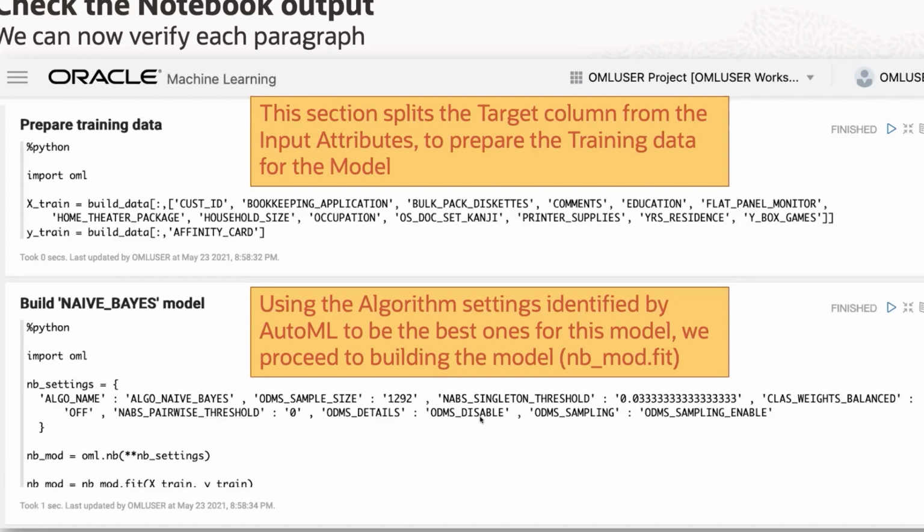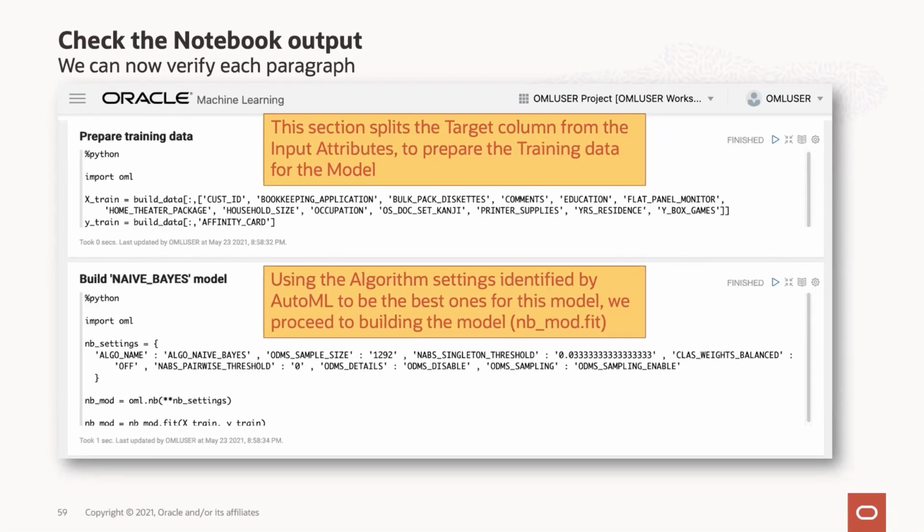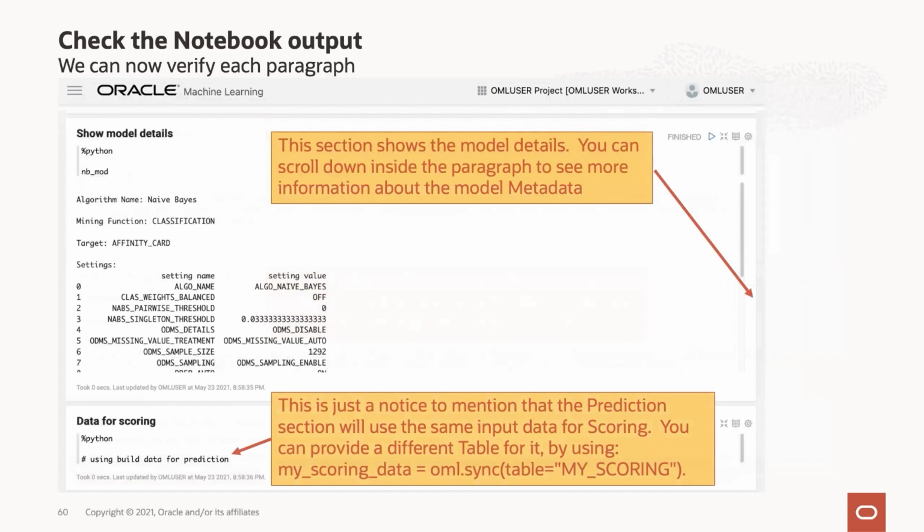There are a few things here that naive Bayes has as options that the AutoML UI, looking at the hyperparameters, tells me are the best ones for you. So it wrote that for me. I did not have to do anything. So if I run it, it's going to build a naive Bayes object with these settings, and then it fits that model to the X and Y data, okay?